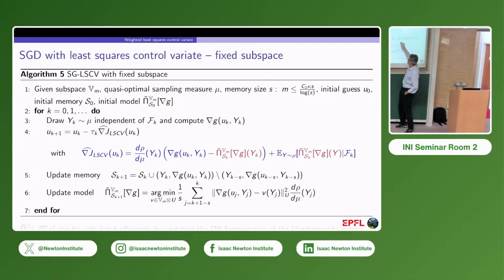So in this case, with the fixed subspace, the memory size doesn't change, so I just have to add the new one and throw away the oldest one, and then recompute this least square projection. Now you may say this least square projection is very costly if the memory is big, but actually you can do it efficiently, because if you solve it by factorizing the Vandermonde matrix by QR factorization, when you go from one step to another, you have added one data point and you throw away the oldest one. So it's a rank 2 correction to the Vandermonde matrix, so you can efficiently update the QR factorization. So eventually it doesn't cost that much.